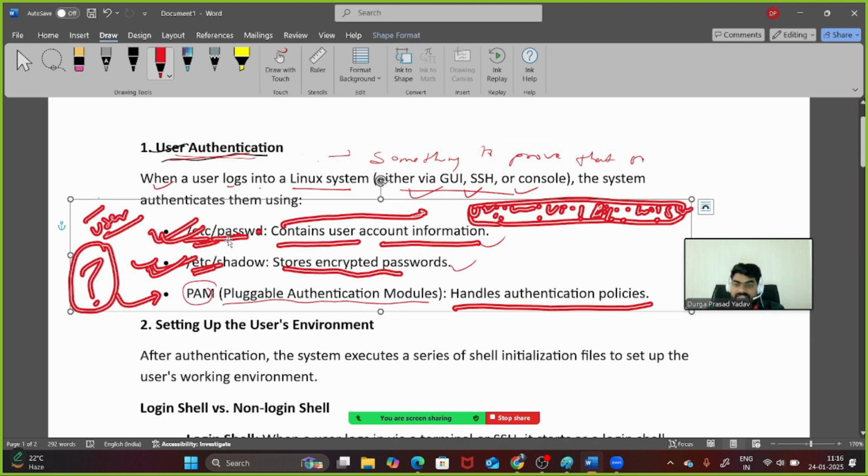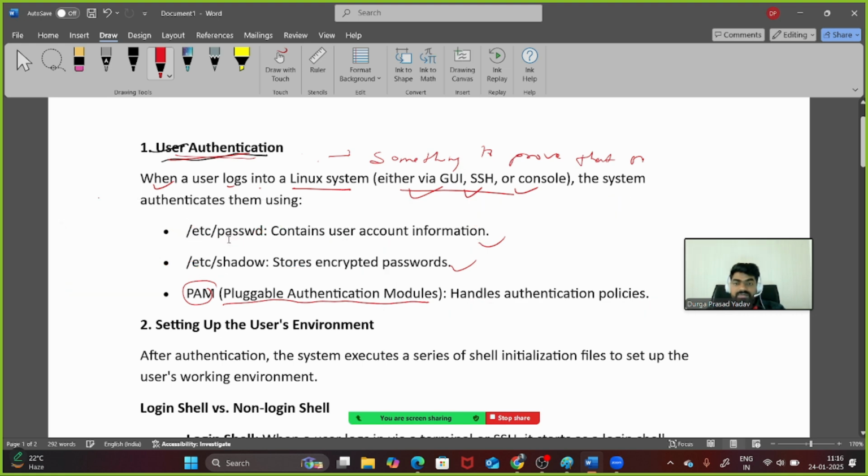Is it clear, guys? What is user authentication? Is it clear to everyone how it authenticates? Yes, sir. It is a small detail that we can easily remember. Right? This document I will also share with you all so that you all can understand as well.